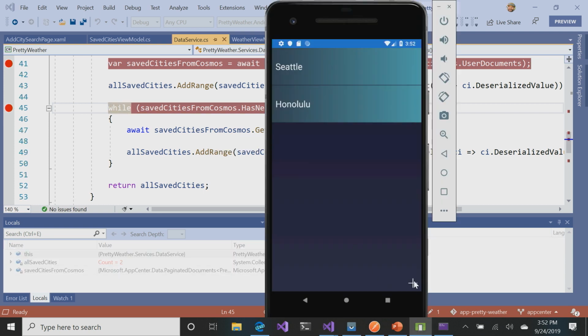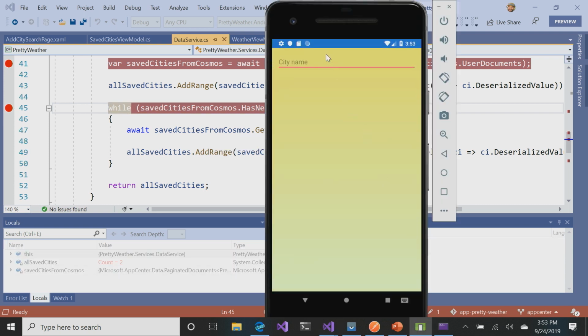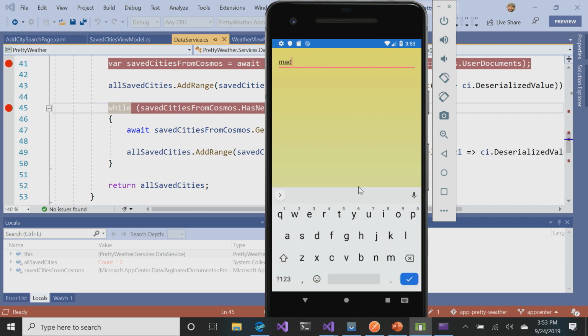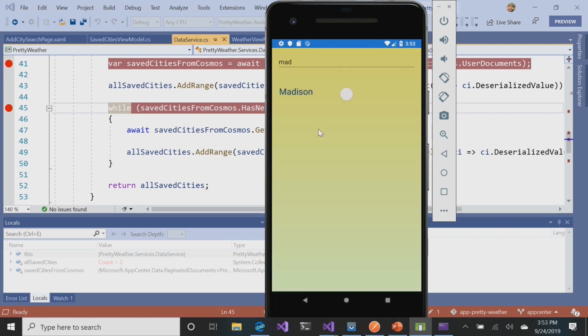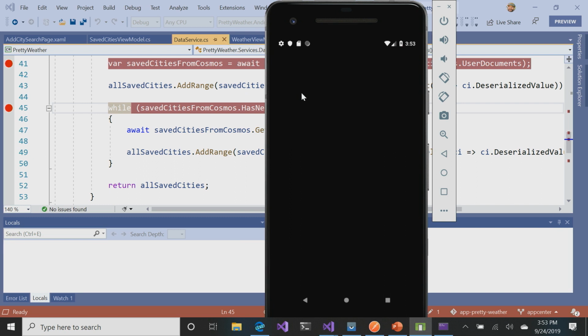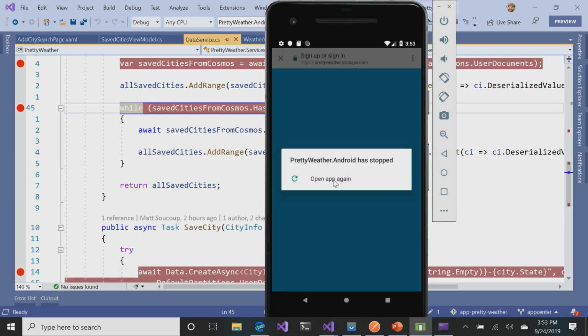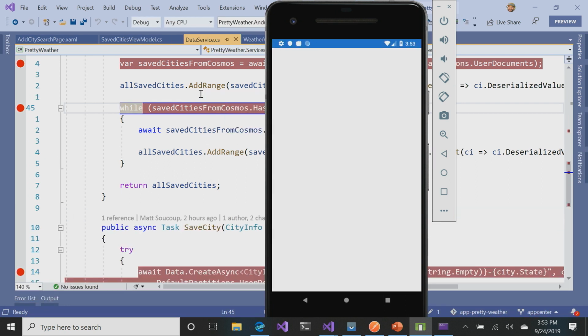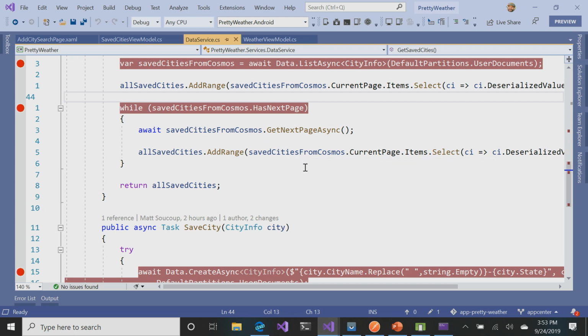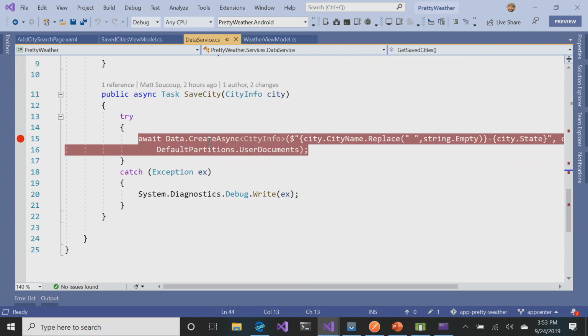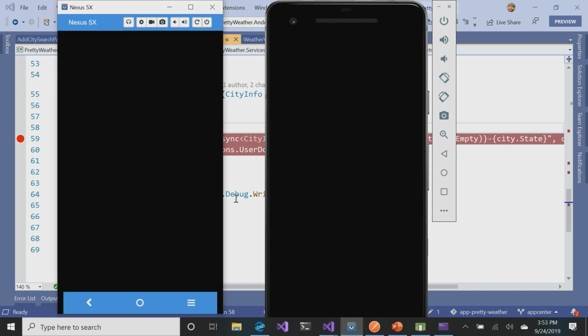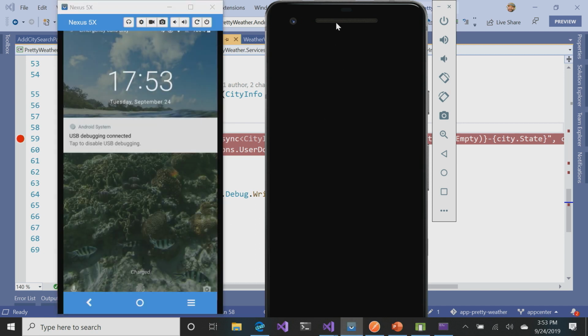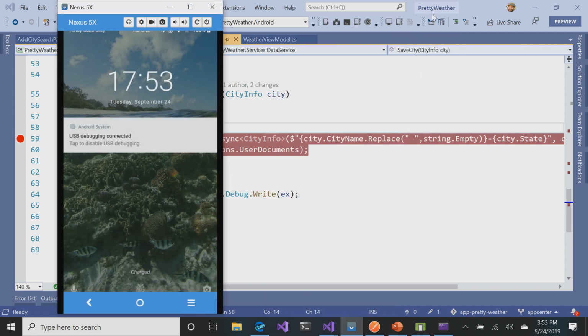Continue on. And then when I want to add a new one, I will come through here, pick a new city, and crash the app. So what it would look like if I would pick the new city then is save async, and it just says create async, city info, passing in everything I need. And then what I would have there is some really, really funky stuff.